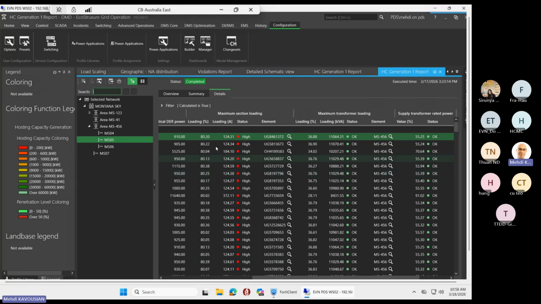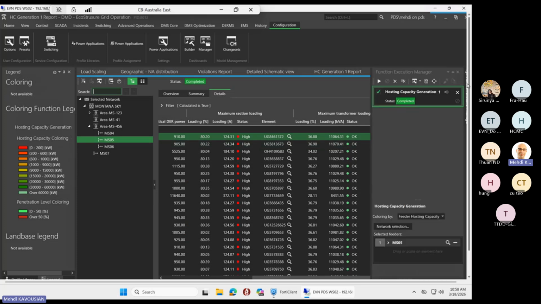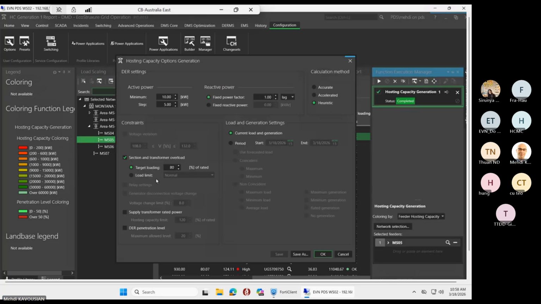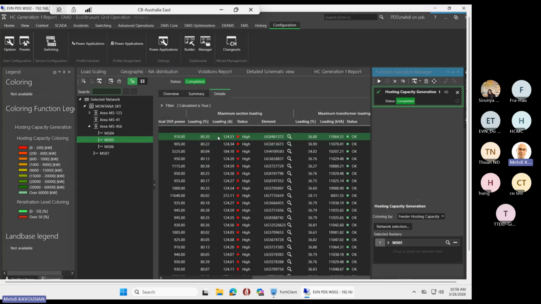Yeah, because I also selected 80%. You remember I selected 80% here. So it's going to be 120 amperes on that one, which is going to exceed 80%. Did you get what I mean?